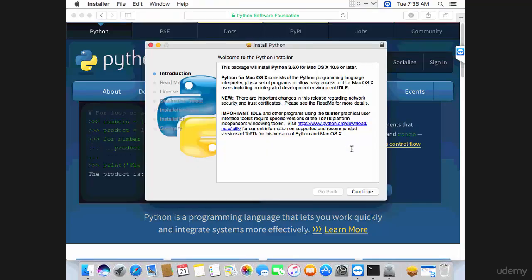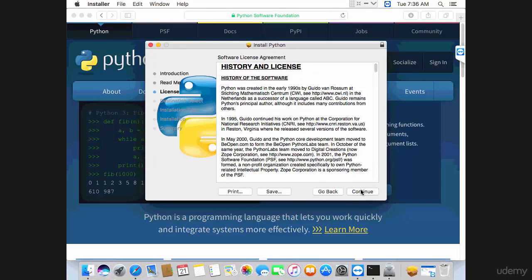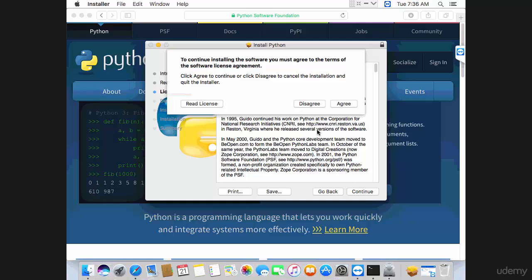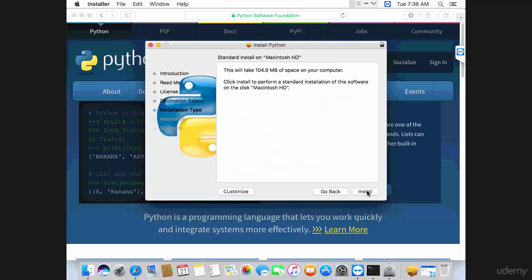You should see the installation wizard. Simply click continue, continue, continue again, and read the license if you like. I'm going to click agree, and then install.